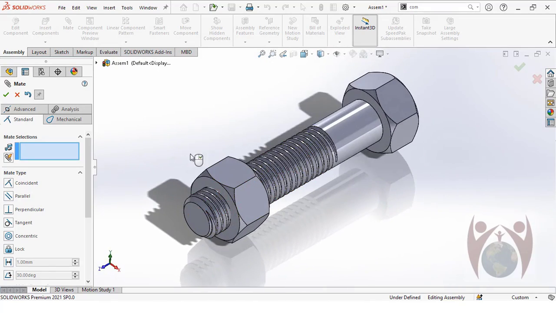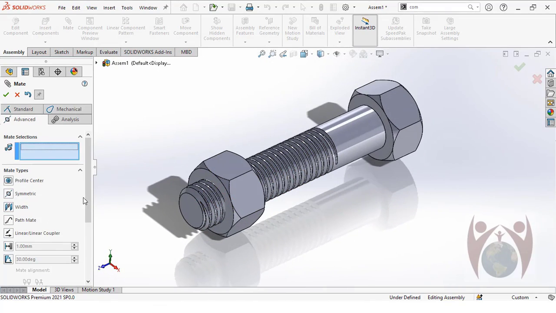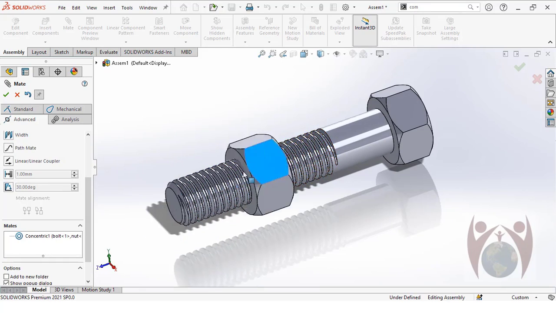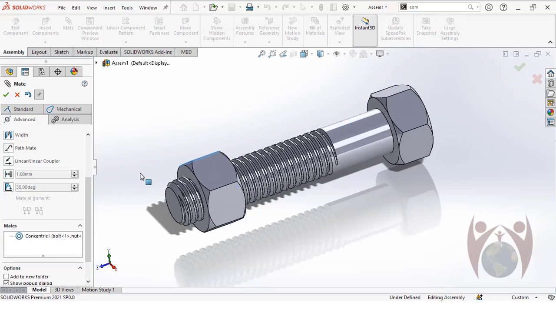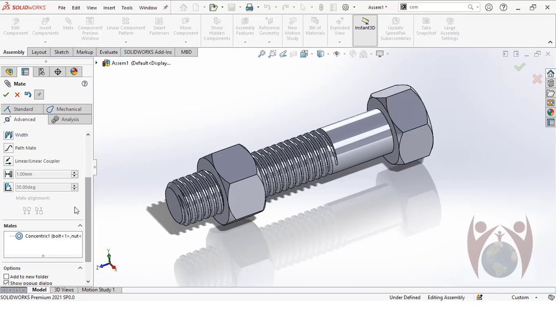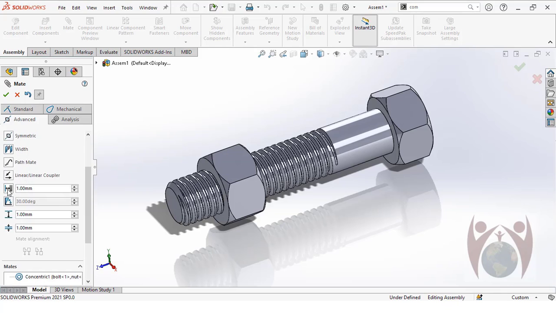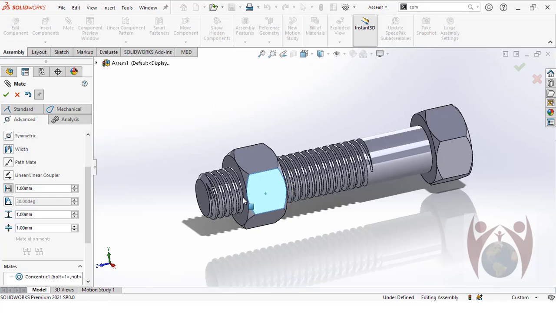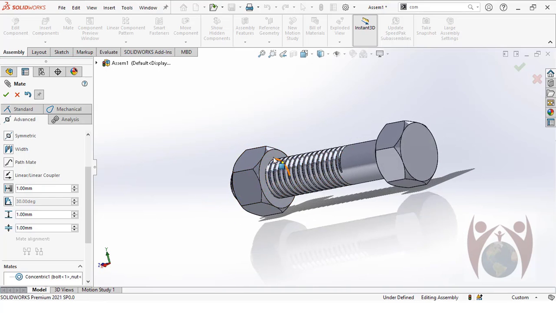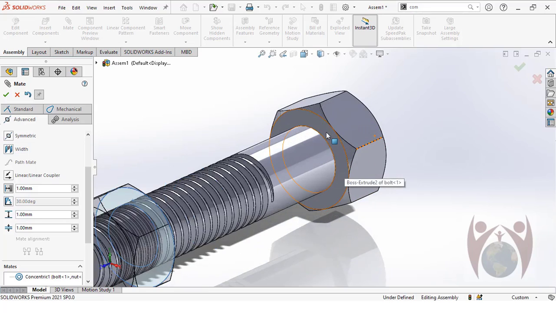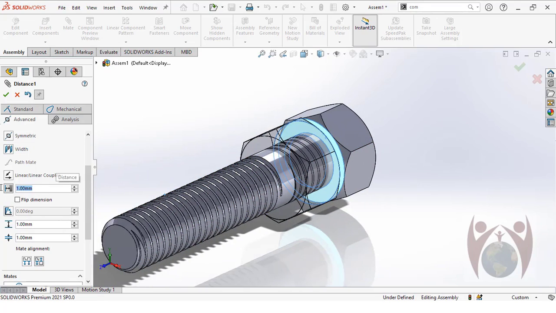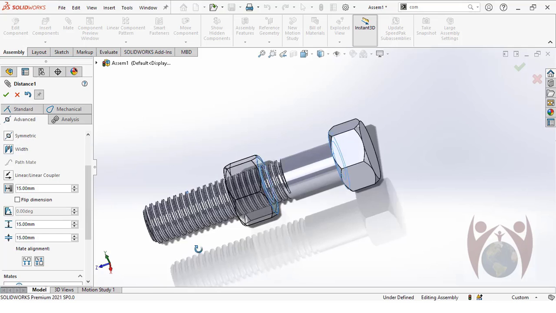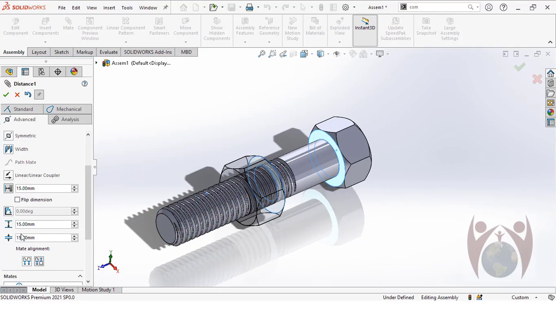Now we add some mate here. The nut is moving a specific distance. As you see here, this is moving and it is not fixed in distance, so we add a limit mate. So we select distance, move this nut and select these two surfaces and make some distance, as you want.